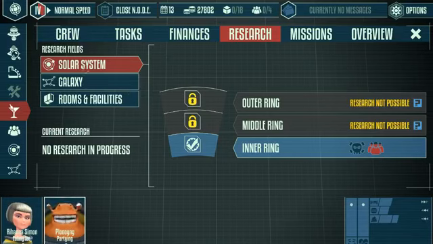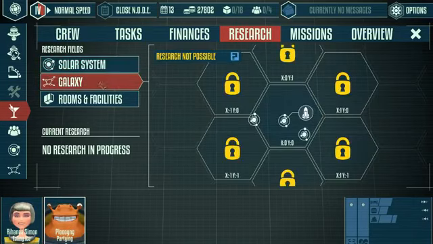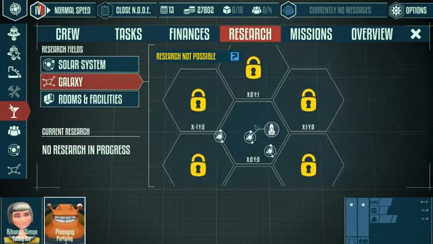So with research, there are three major fields. Solar system research, which unlocks the further out planets. Remember how we're kind of locked into the inner planets, but there's a middle ring and an outer ring of planets that you can research and have access to go to. Okay? Galaxy research unlocks spots in the galaxy.